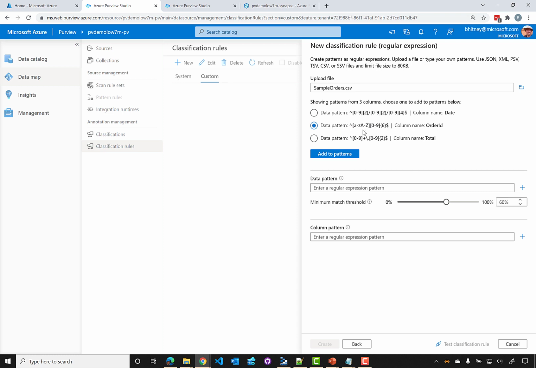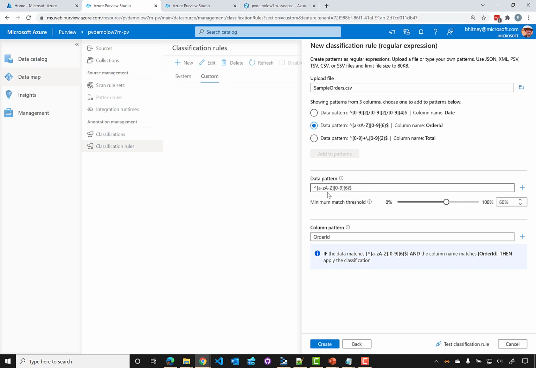So this is really handy because I don't know about you, but regular expressions, I know how they work and I can build them, but I do it infrequently enough that I almost always get something wrong. And so you forget a caret or a bracket or something somewhere. So this is a handy way to have the system take a good guess at what your data might look like. So we could see here that it's going to start with a character, an alpha character A to Z, followed by 6 numerical values to make up our order ID. And so that seems right based off the data I put in there. I don't see anything wrong with that.